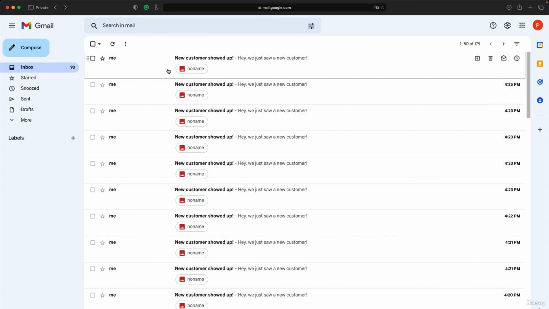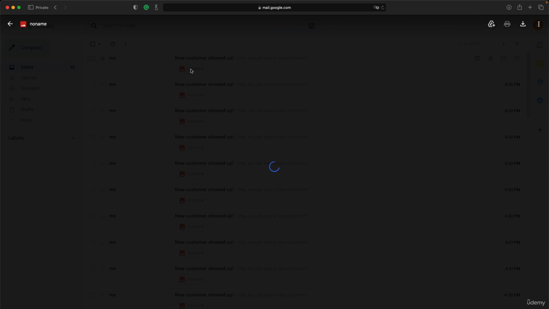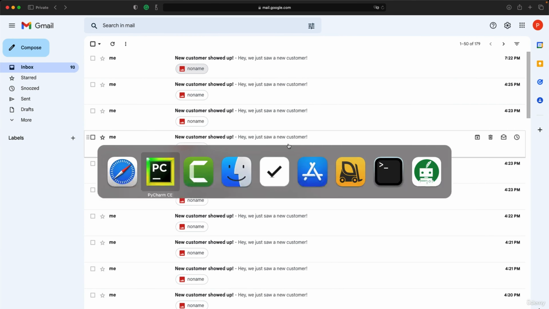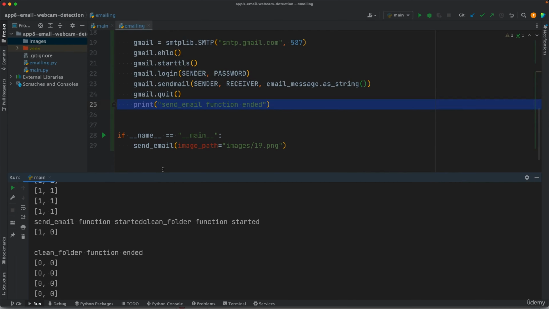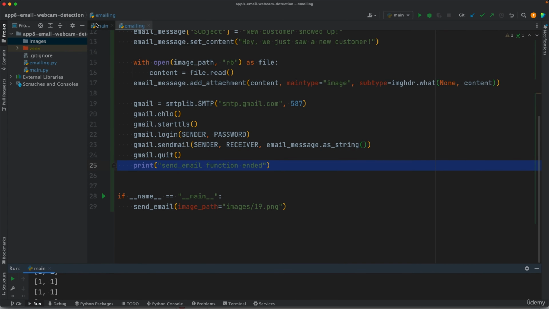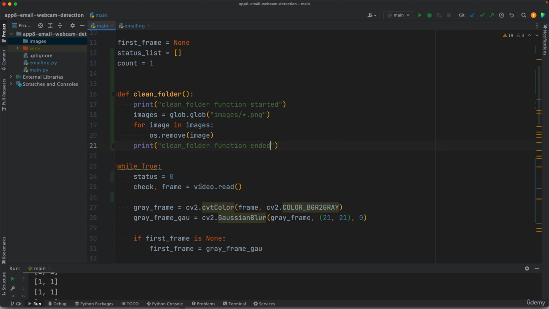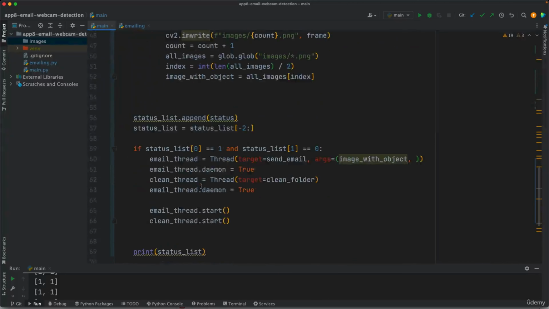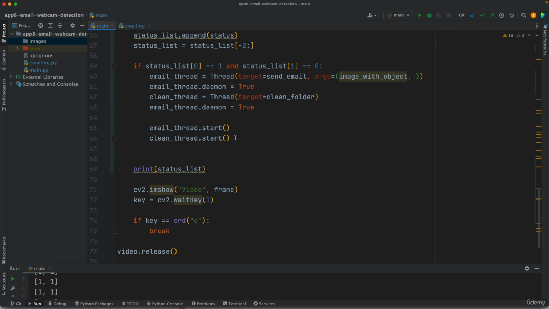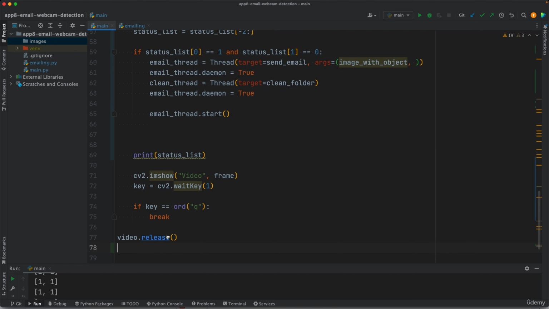So probably we did get an email this time, yeah. So it's successful, but sometimes you can't just get that email. So it's better that in main.py we put the thread of the clean threads, so it's better to start it at another point, when the loop ends. I'm talking about the while loop.